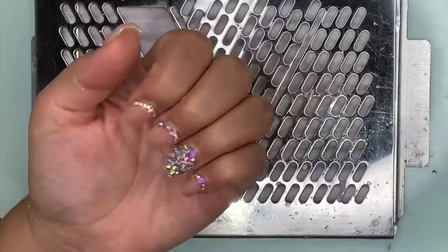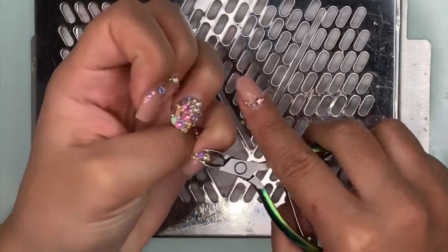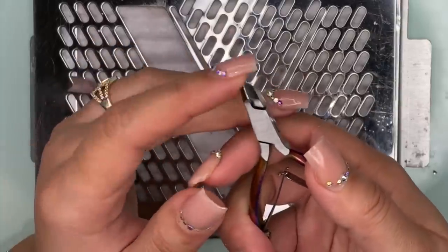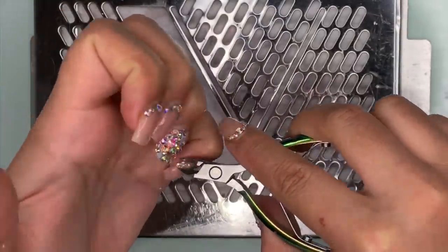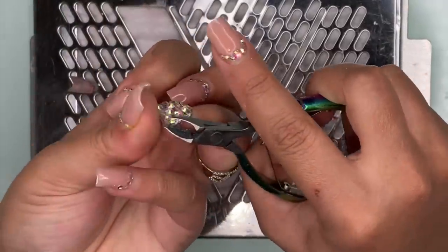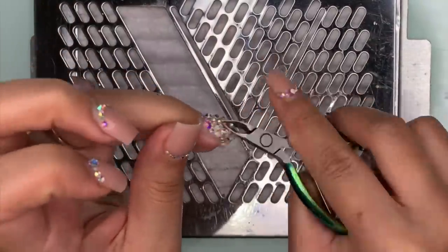And now I'm gonna go in and remove the bling. So I'm gonna go in with a pair of nippers, and we're just gonna literally remove all of the bling. Whenever you're removing the bling, it helps to take them off with the back of the cuticle nippers. As you can see, I've messed up the tip of them so they don't even remove anything, so I just use the back of the nippers. But even with my other good ones, I feel like it's easier if you grip the rhinestone with the back of it, if that makes sense. I'm gonna go ahead and remove all of the bling, and then after that we'll move on to the next step.